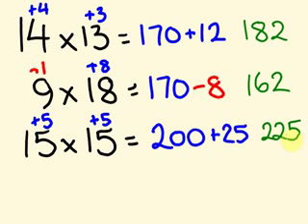The way in which you might do it might vary depending on how comfortable you are. Sometimes you might think, well, I'm going to work out this times bit first, so you can keep the 8 in your head. You know, you're going to take 8 off the answer, and then you work out it's 170, take 8, and then you get 162. That's all up to you with this one.